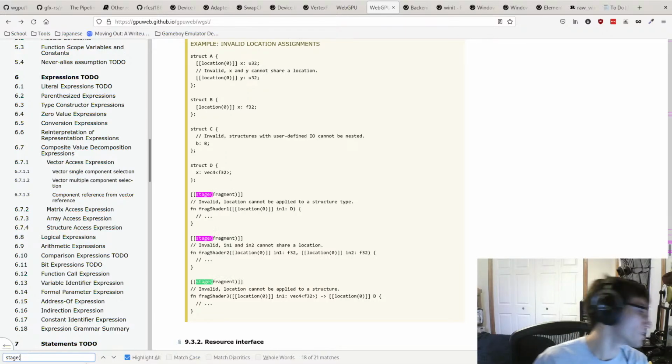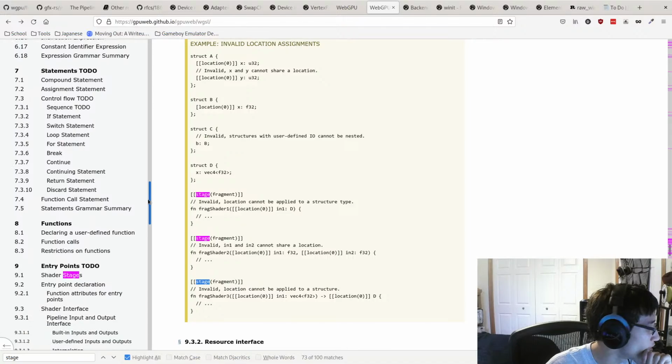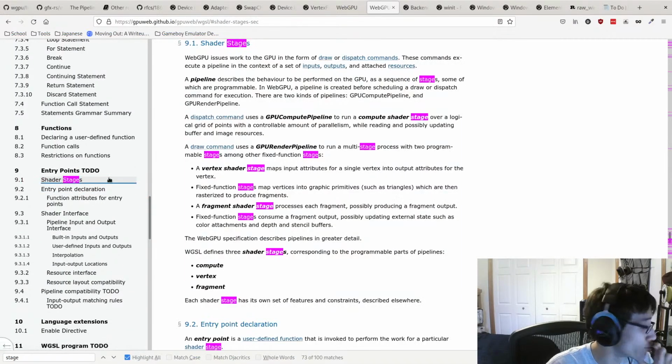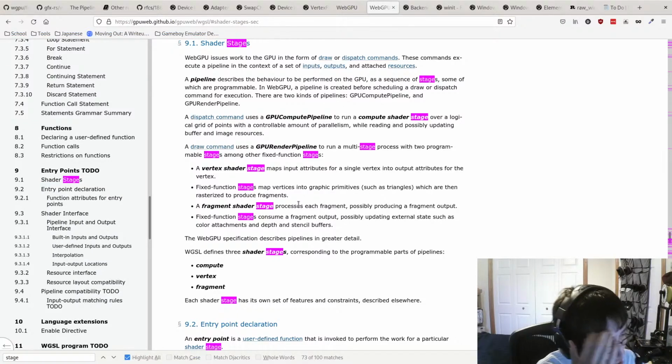Did not. Entry shader stages. Okay. Processes each fragment, possibly producing a fragment output. So we cannot produce a fragment output?